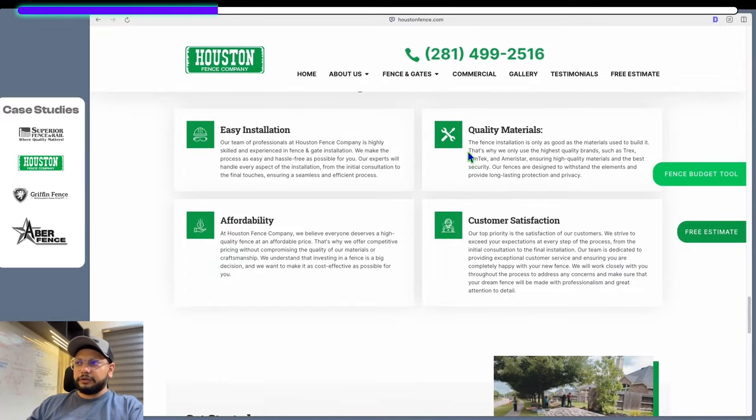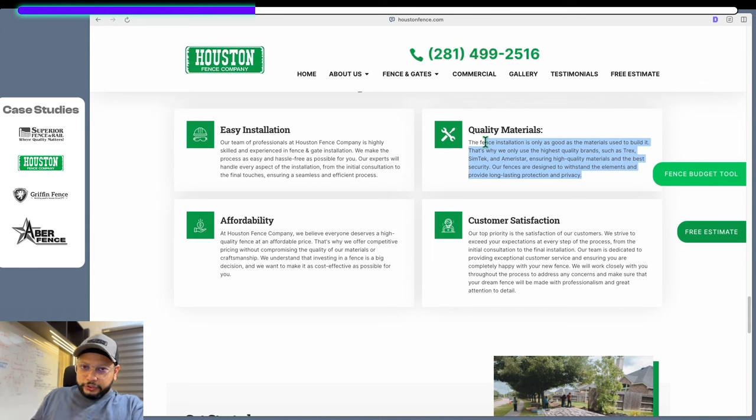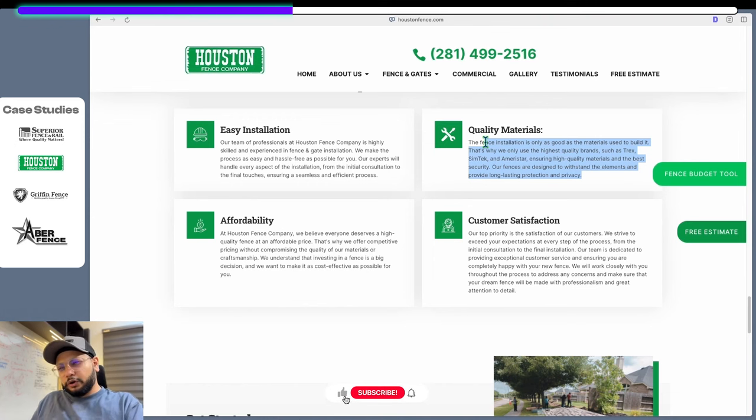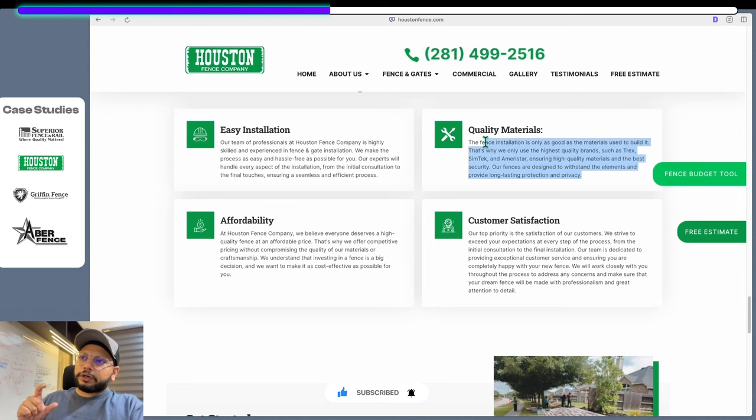This is very good, like, you need, this is personalized. So in the era of AI, how do Google or any search engine differentiate between you and an AI website? I'm not against AI websites. Even I use it a lot for a lot of things, but you need to be personalized when you need to tell them that. See, AI cannot tell what kind of material this person or a fencing contractor is using. So these kinds of hidden low hanging fruits I have been using a lot for my websites.